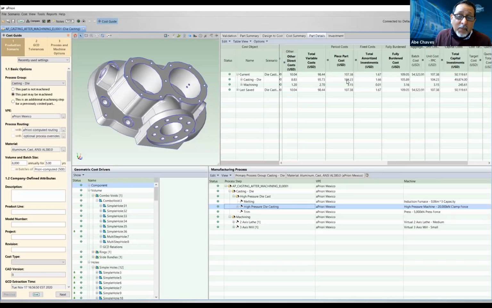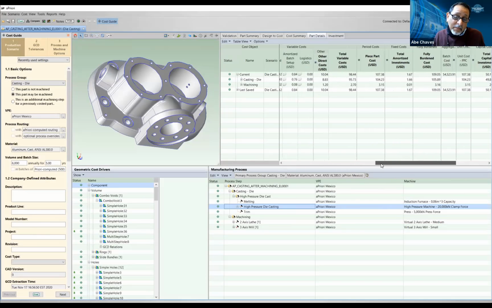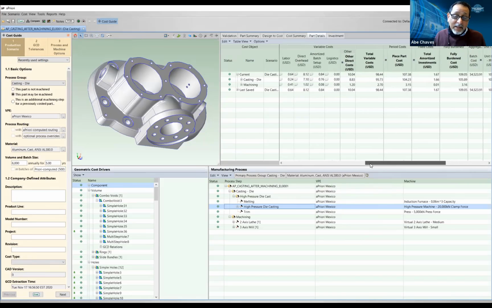And you can start by just saying, we estimate that the casting cost, just the casting, no machining, is about $104, $105. The supplier might say, yeah, it's closer to 110, but that's close enough. And then you can say, okay, we estimated that the machining should have only been about $3.50 or so. And the supplier can say, well, no, that's very different than what my cost is. You're almost off by a factor of 10 there. And you can say, all right, but maybe I miscalculated the cycle time. Maybe there is a feature that I missed.